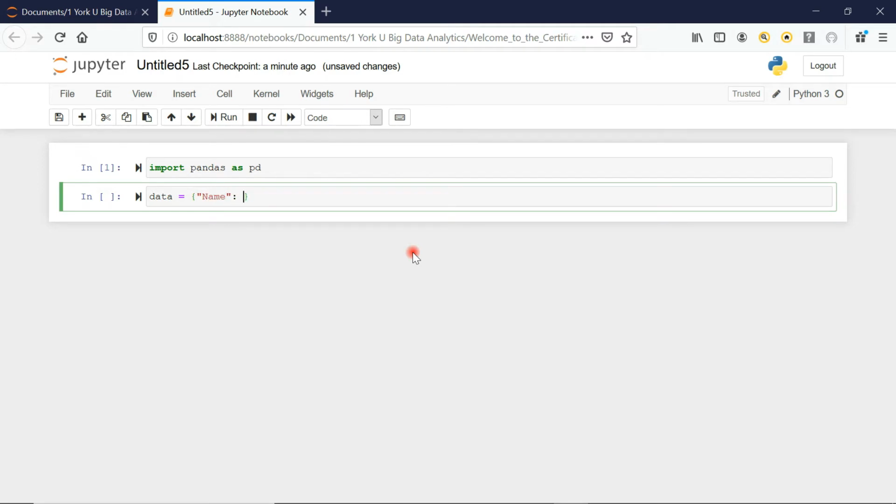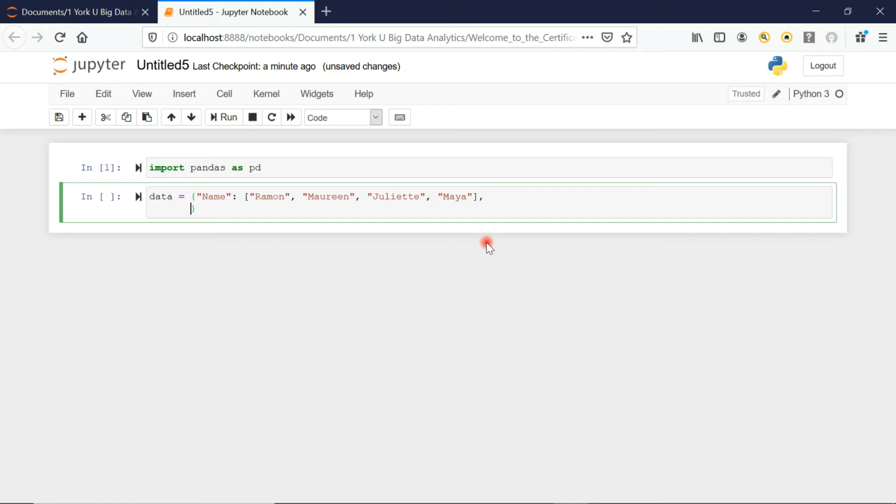colon, space. In this key name, I'm going to have a list, and I'm going to say Ramon, Maureen, and notice how all the names are within quotations and then separated by comma. Juliet, and then Maya. Then I'm going to come out of the square brackets, put a comma there, and hit enter, just enter.